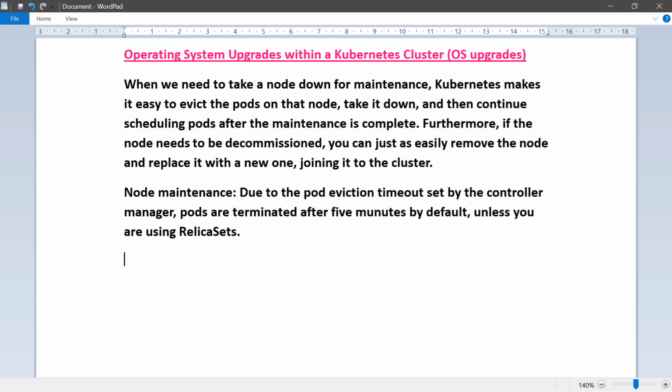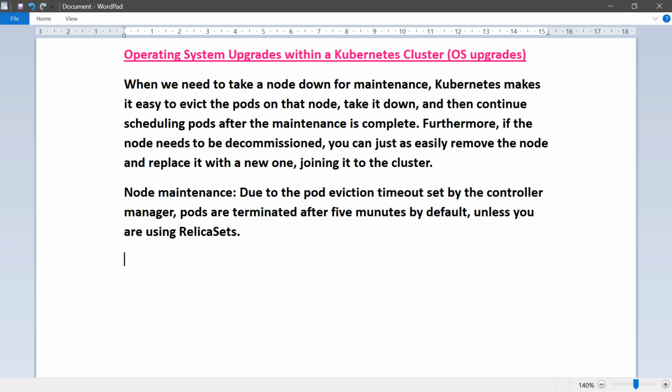Now, node maintenance. If you need to reboot a node, such as for a kernel upgrade, libc upgrade, hardware repairs, etc., and downtime is required, then when the kubelet restarts, it will attempt to restart the pods scheduled to it.